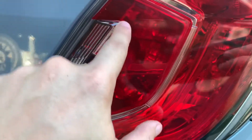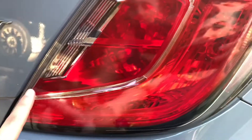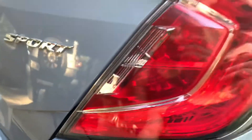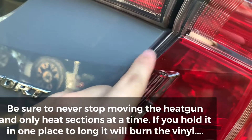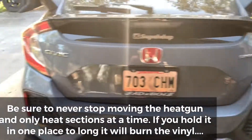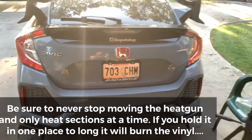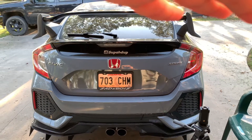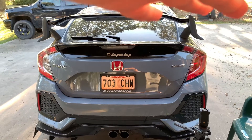Okay, it took me a little longer than I thought. I accidentally burned the vinyl a little bit with the heat gun because I didn't keep it moving enough, and I had to heat it up to get it to sit onto this little section because it doesn't fully connect. The vinyl lines up pretty good though — I don't think unless you come up and eyeball it you'll notice the imperfections. I paid like 20 bucks for it, so if it sticks it sticks. Here's what that tail light looks like now compared to stock — I think it looks pretty good. I'll go ahead and do the other side.